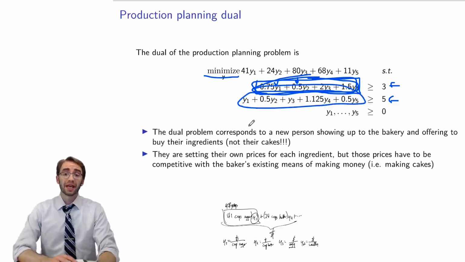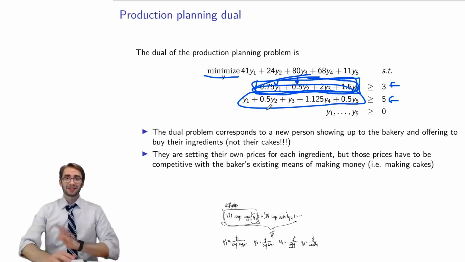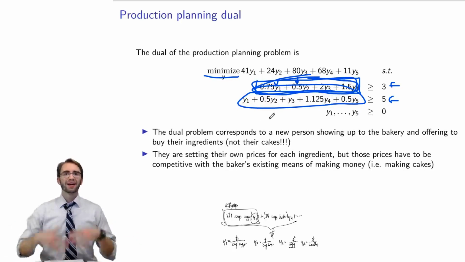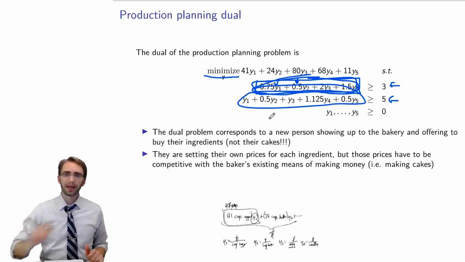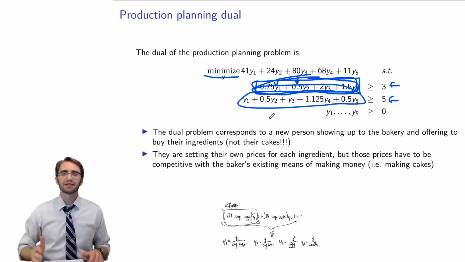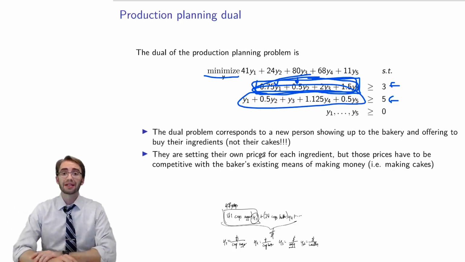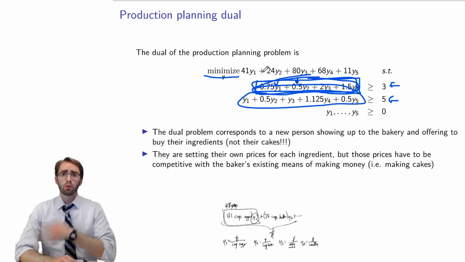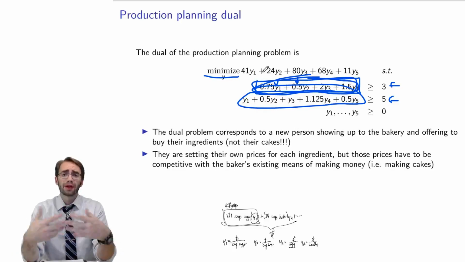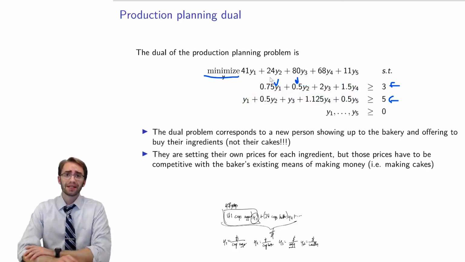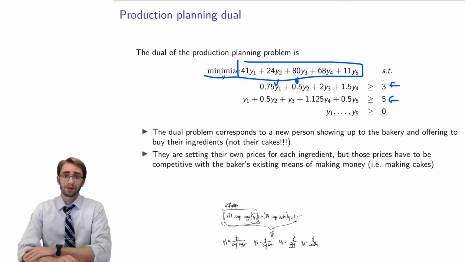It's like a merger or an acquisition. The interpretation, just to make things totally clear, is the following. Someone shows up and they say, I want to buy this bakery. They say, I want to buy all of the ingredients you have in this bakery. I don't want to buy your cakes. I'm not interested in those. I'm not going to even make cakes anymore. I'm going to use these ingredients to make something entirely different. But I'm going to make the cheapest offer I can to buy all the ingredients in this bakery. And if you're going to make this offer, you have to come up with prices and say, okay, here's how much I'm willing to buy your various ingredients for. And so you'd want to make the cheapest offer you could, hence the minimization objective. You want to minimize the total value of all of the ingredients that the baker has with respect to your pricing scheme.